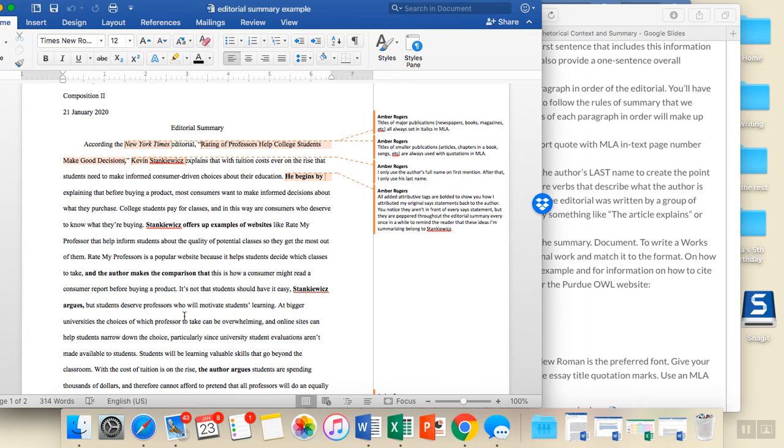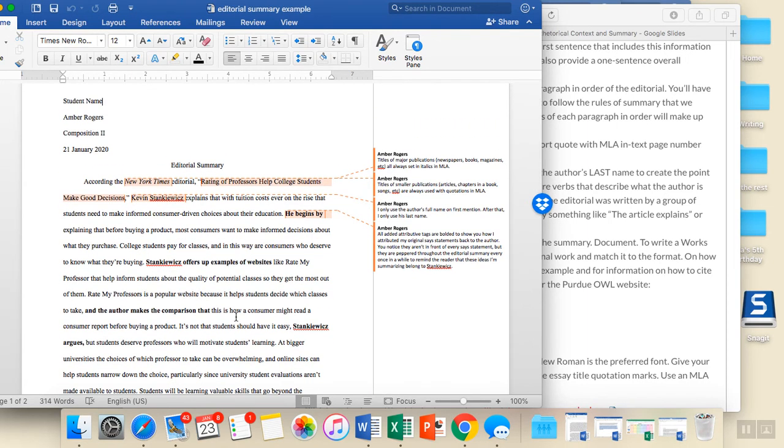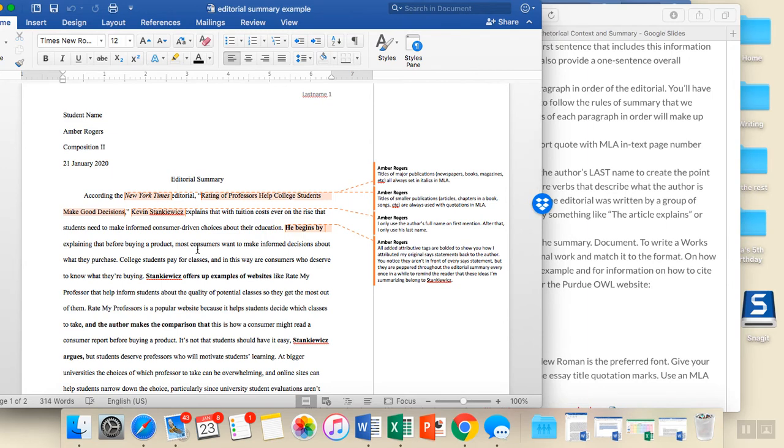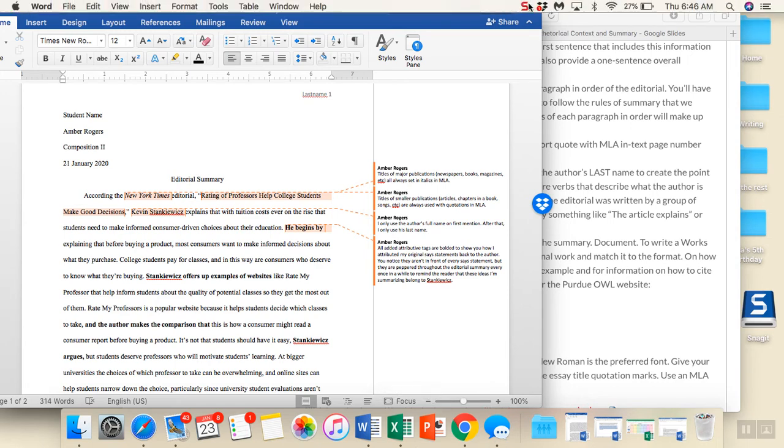So these are all my says statements in order, except I've added a few other things, and the assignment sheet tells you exactly what you need to add. The first thing you need to add after doing your MLA formatting is an opening sentence. You can't assume in your rhetorical analysis or in the editorial summary assignment that your readers have read your article. So what it's going to ask you to do is write an opening sentence that includes all the identifying information to know what article you're even talking about. You notice in my example, I made sure to list the publication, the New York Times, and in MLA, titles of major publications are in italics. So make sure that it's in italics.